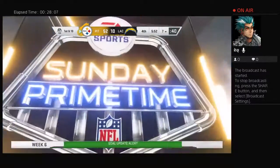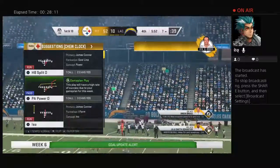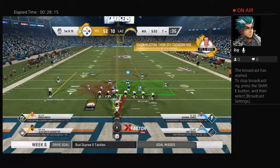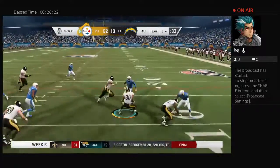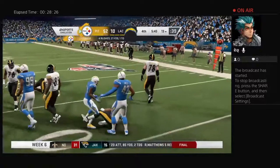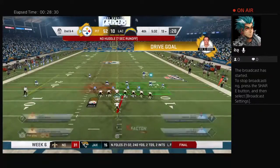The field position game, such an overlooked facet, Charles, of an NFL game, but this offense, they're going to be pinned back. What an ideal punt. An ideal punt, and it leads to that term complementary football, because them doing that puts their defense in a great spot, doesn't it? Gives them a chance. If they want to be aggressive, try and maybe get a safety out of this whole thing, it puts them in that position. It's a 6-yard gain on the ground, and that'll make it 2nd and 4.